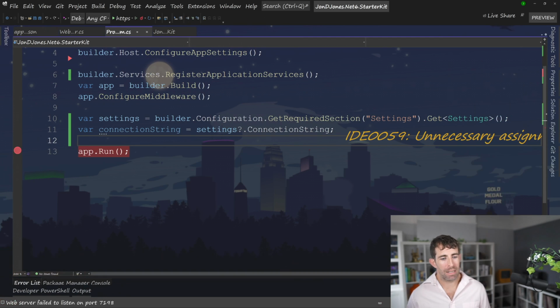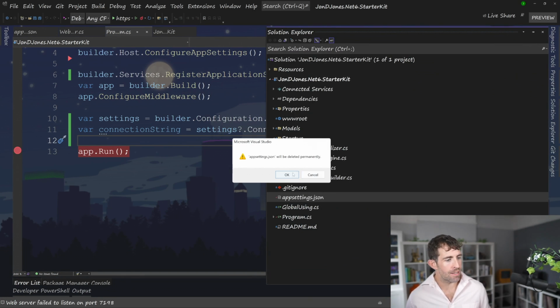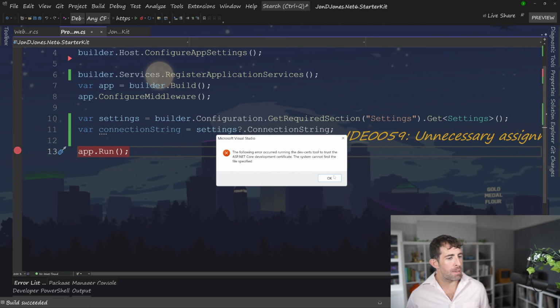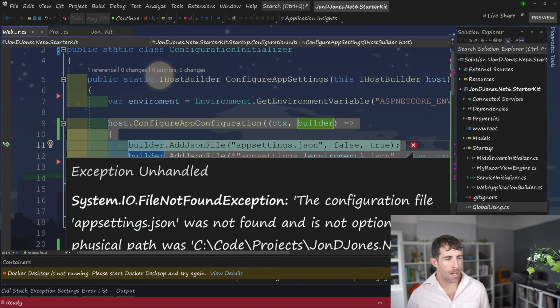Now, if I went completely bonkers, and I sometimes do that, and I delete my appsettings, and then I try and run this now, you'll see that I'm going to get a big exception because my appsettings don't exist, because remember, I made this a mandatory field here. So this is kind of the basis of how we can read in environment variables. It's also the basis of how we can start creating developer-specific environment variables as well, or configuration. So let's have a look at how we can do developer-based settings next.